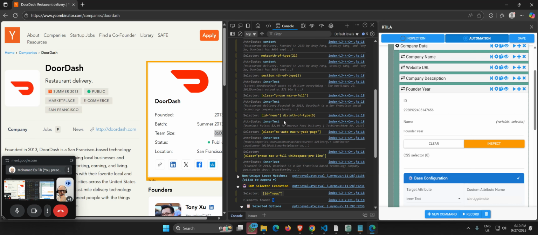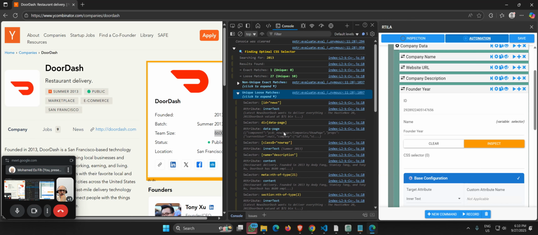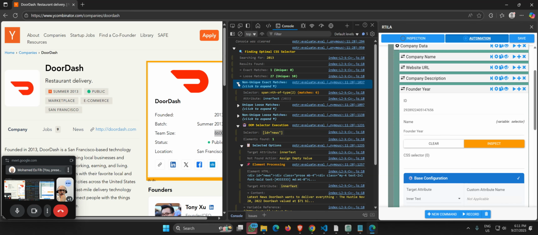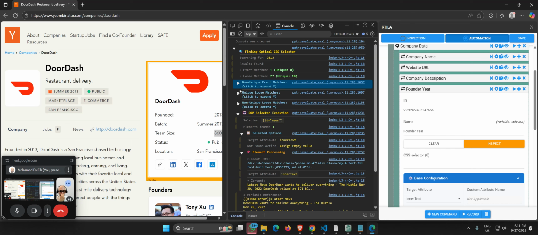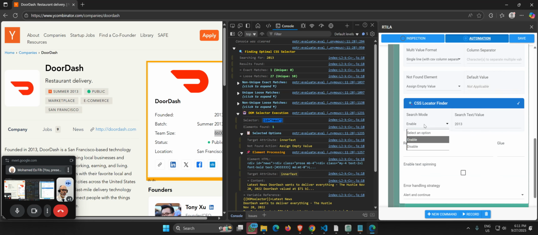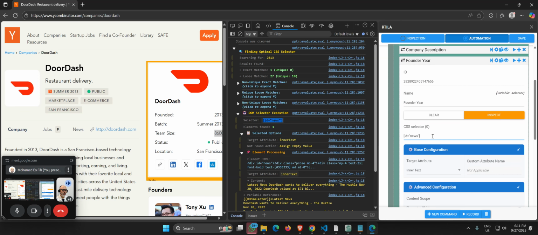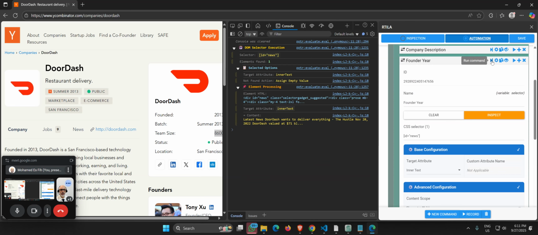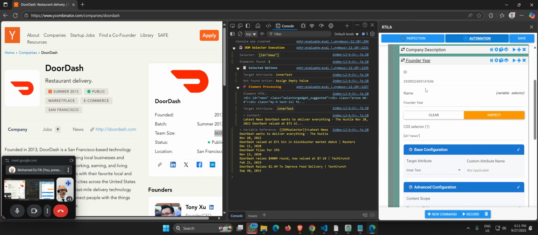Let's see if there is anything that makes sense here. Unique loose matches, non-unique, exact matches. So there is only one, but it's not ideal. It says ID news. I will try this, we never know. So I will disable the finder and try this. So it's not working because it's getting the news, but it's okay.